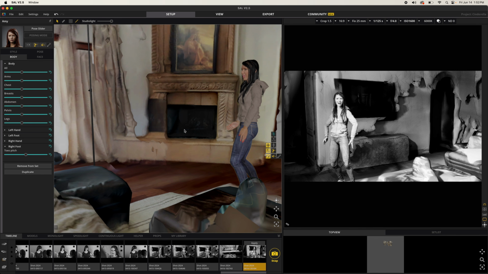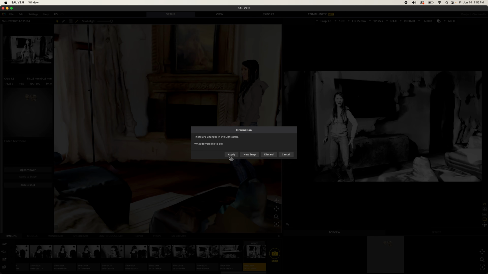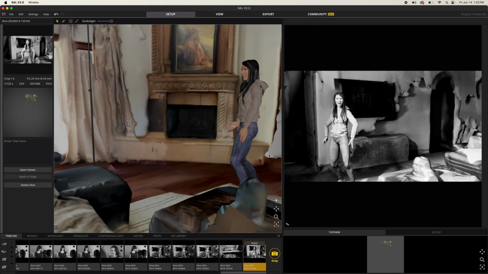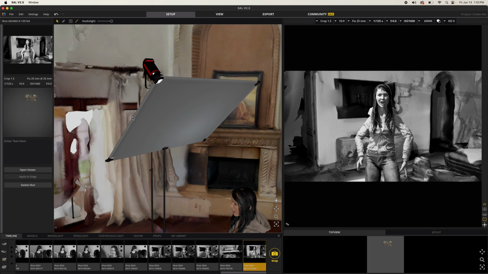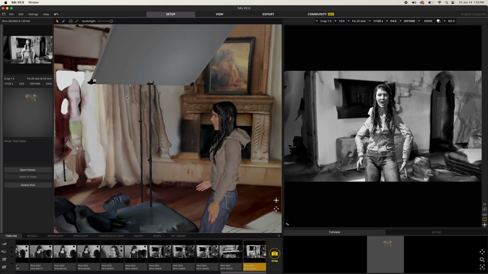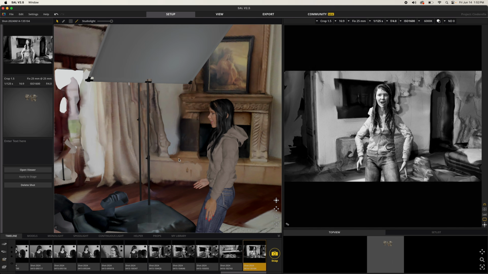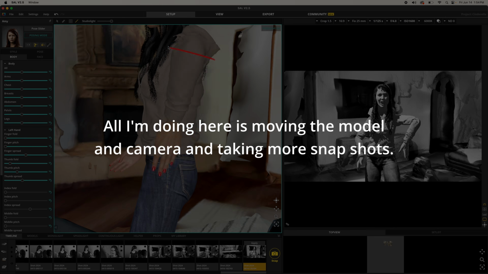So obviously we can hit Command Z a million times, or we can come back and click on our snapshot here and we can add a new snap of what we already did, or in this case, we'll just say discard. And now we've reverted back in time to that last snapshot that we took. We can even see over here in this window that our lighting is the same that it was before. So pretty cool feature there for this program, I think. That's pretty awesome. And it'll come in handy as we start to storyboard things.